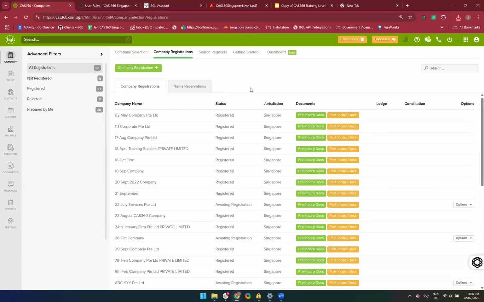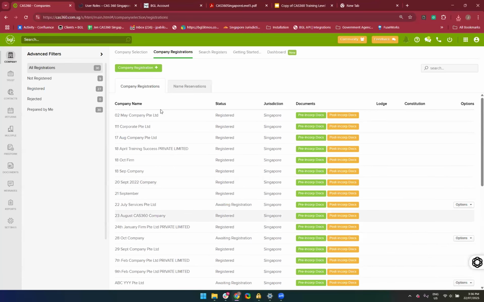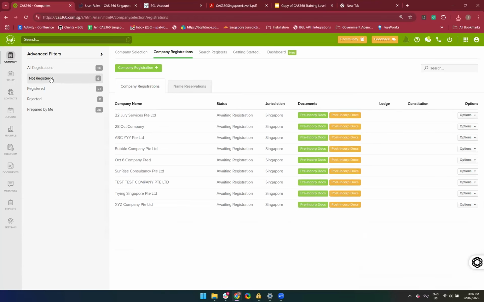Now you can see over here that you can't locate that particular contact anymore. If you want to process the post-incorporation, you can simply go to the advanced filter and filter based on non-registered. All the companies waiting to be registered with ACRA, with the UEN number and so on, will fall under the category of not registered.